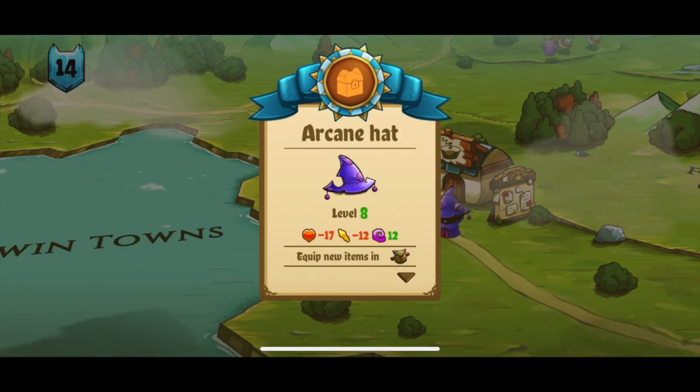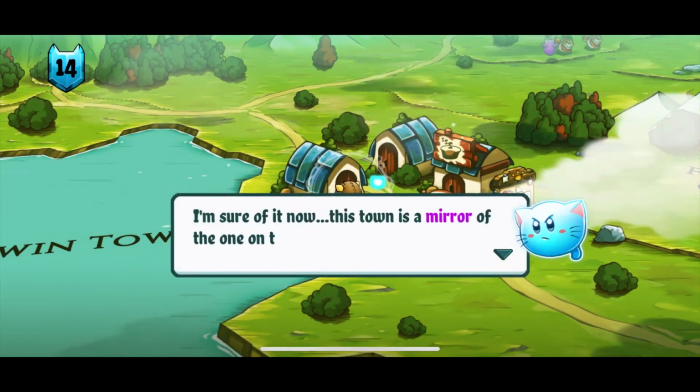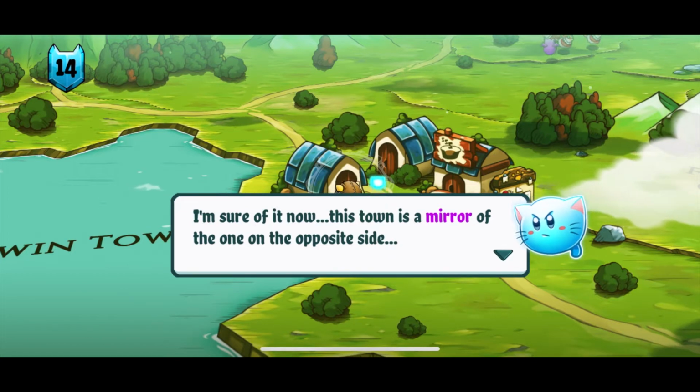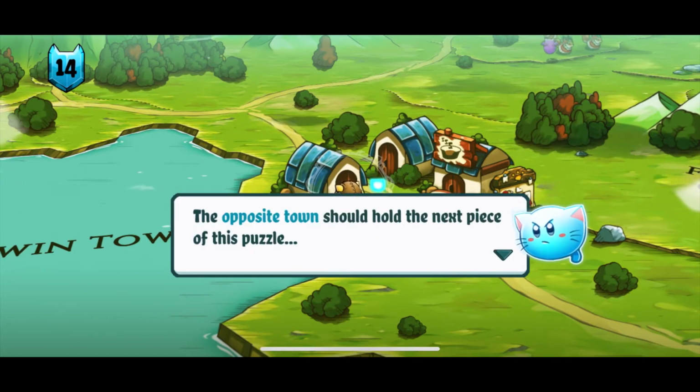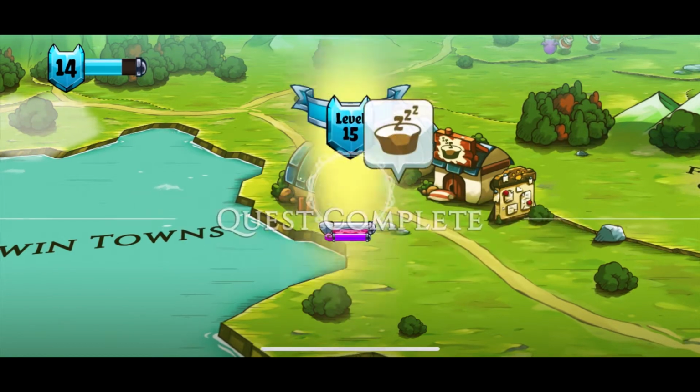Okay, now I already have it. Okay, now I'm sure. This town is a mirror of the one on the opposite side. This is a powerful curse at work. The opposite town should hold the next piece of this puzzle.